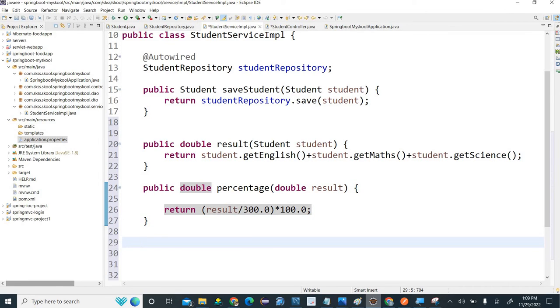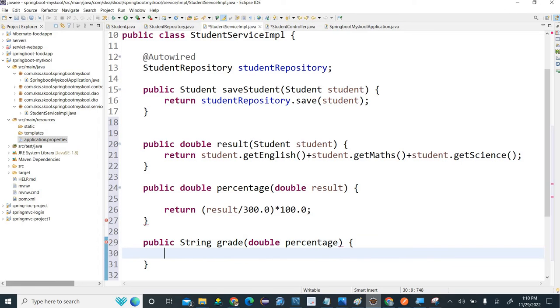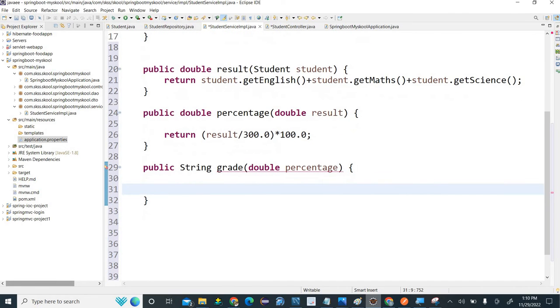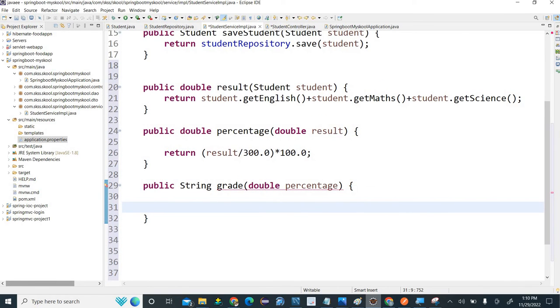Next method is grade. Public String grade. Grade is based on the percentage, double percentage. So I have to write an if else ladder for this.